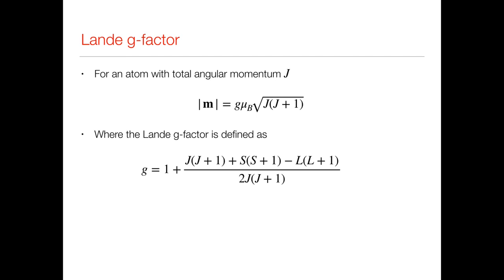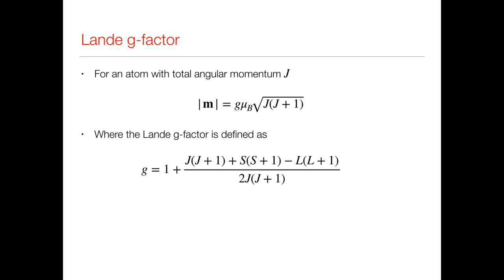Okay, so this is very similar to the formulas that we had for orbital angular momentum or for spin angular momentum, just with the appropriate quantum number here and the appropriate g factor. Now, the appropriate g factor for our multi-electron atom is the Landé g factor, and it's defined by this longish formula here. Okay. We're going to look at some examples of using this in a moment. What I will say is that you do not need to memorize this formula. There's no point memorizing it. If you need to use it in an exam, I will give it to you in the question.